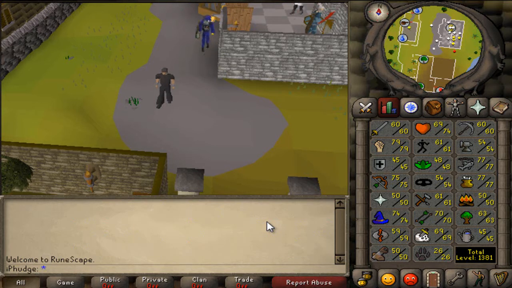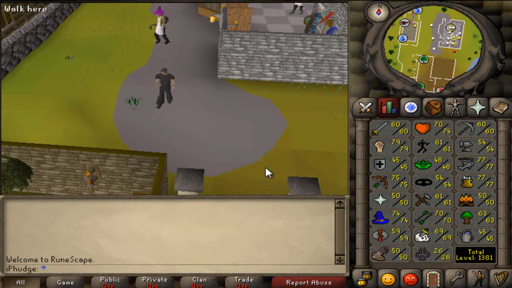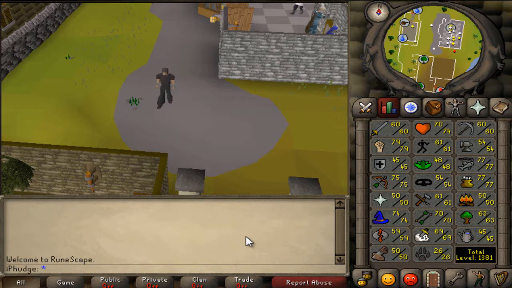Now, I'm not making a 1 to 99 guide, at least not yet, because I am not a master of RuneCrafting yet. I'm still 59 and got a long ways to go to 99. But I'm just making this 2007 Abyss RuneCrafting guide to show you guys methods of how I best survive the trip from the wilderness to the Abyss plane.